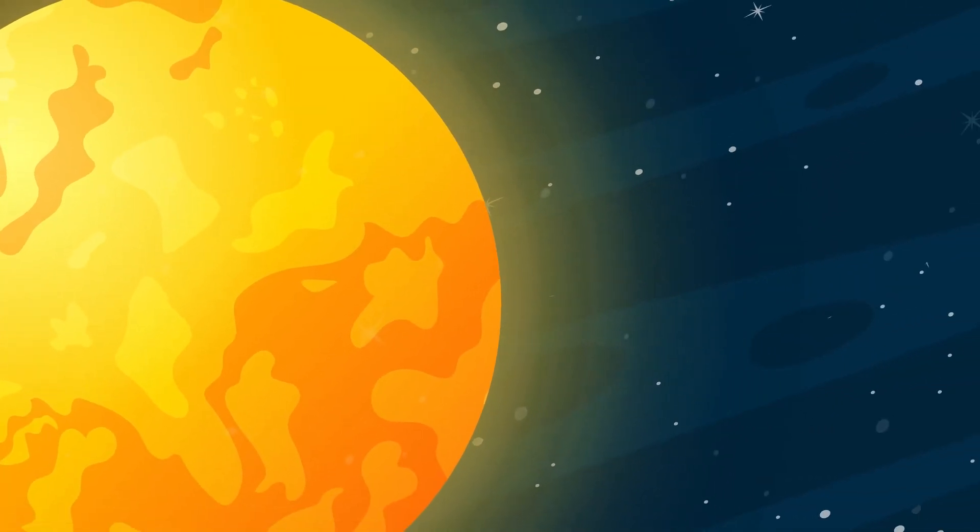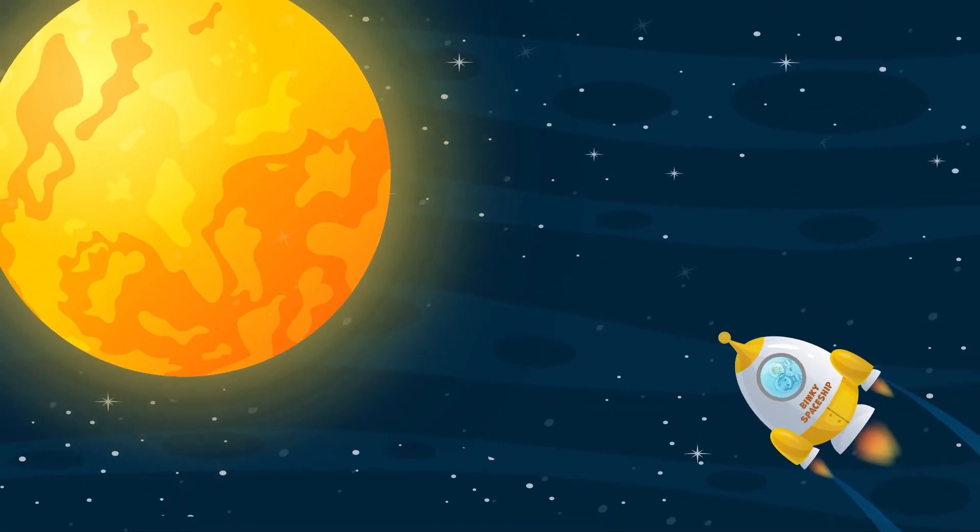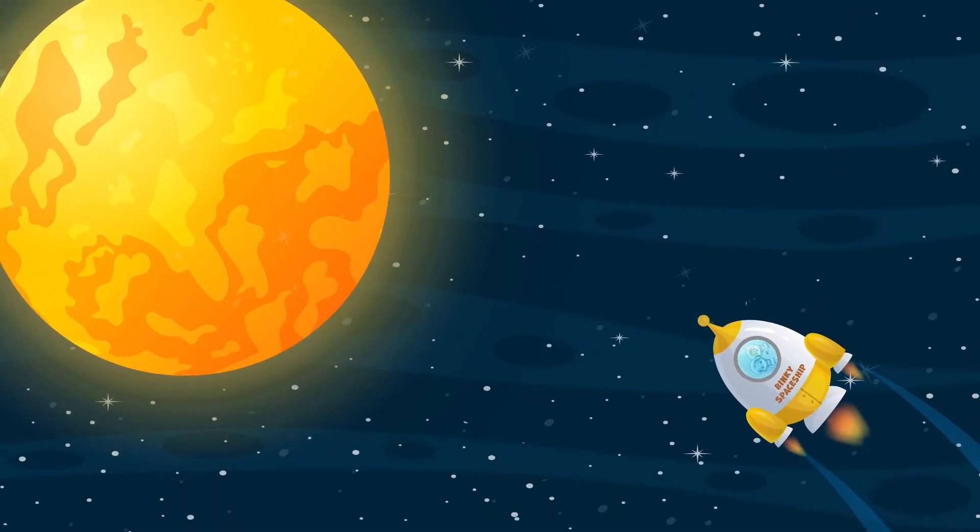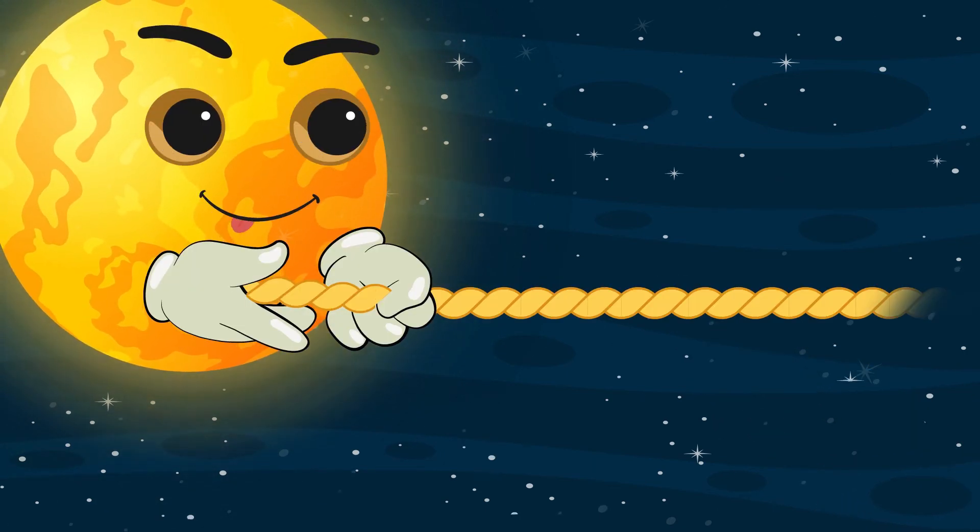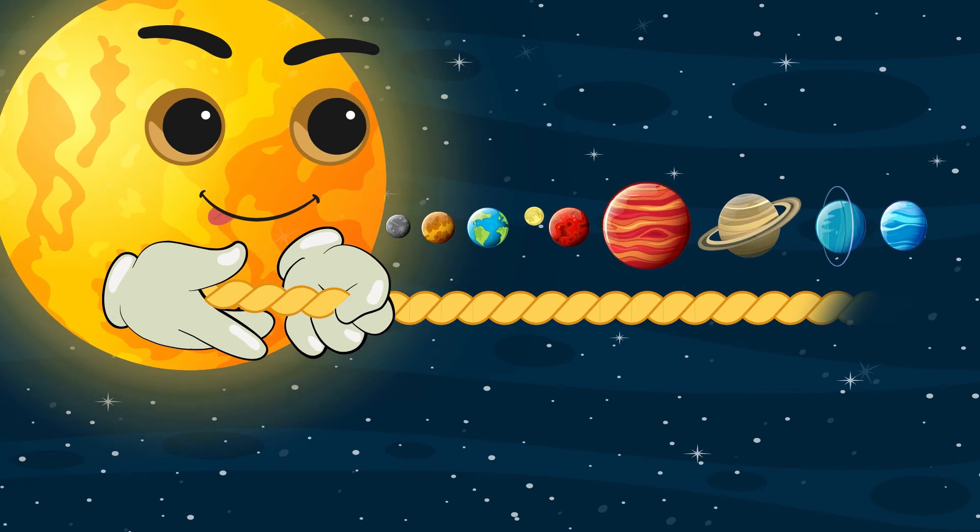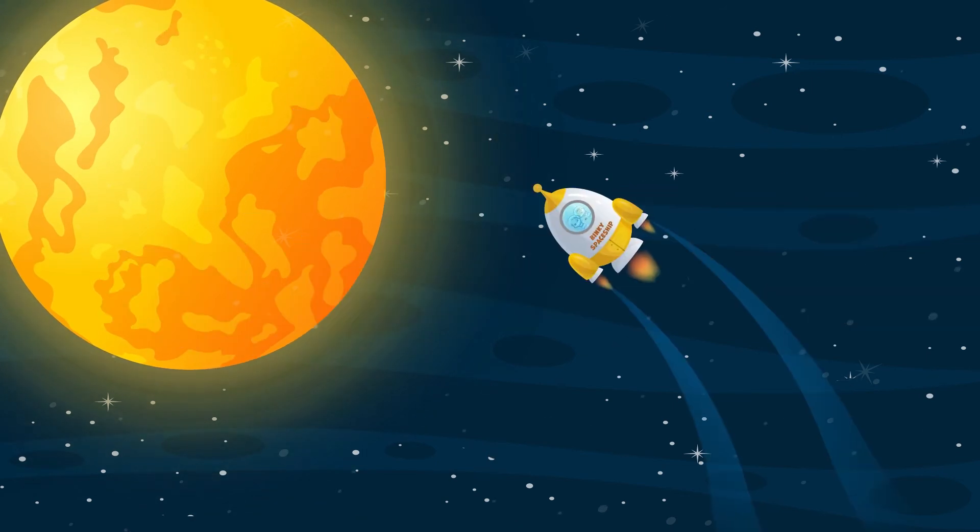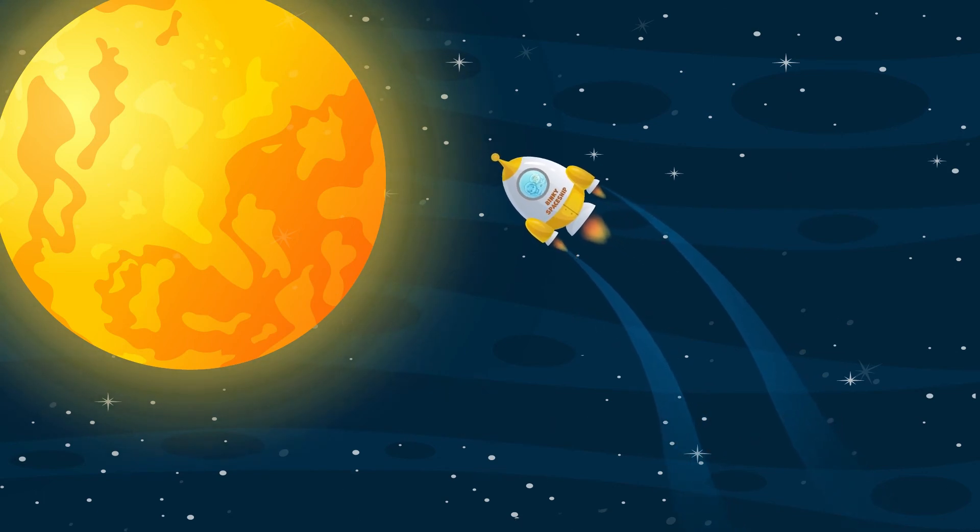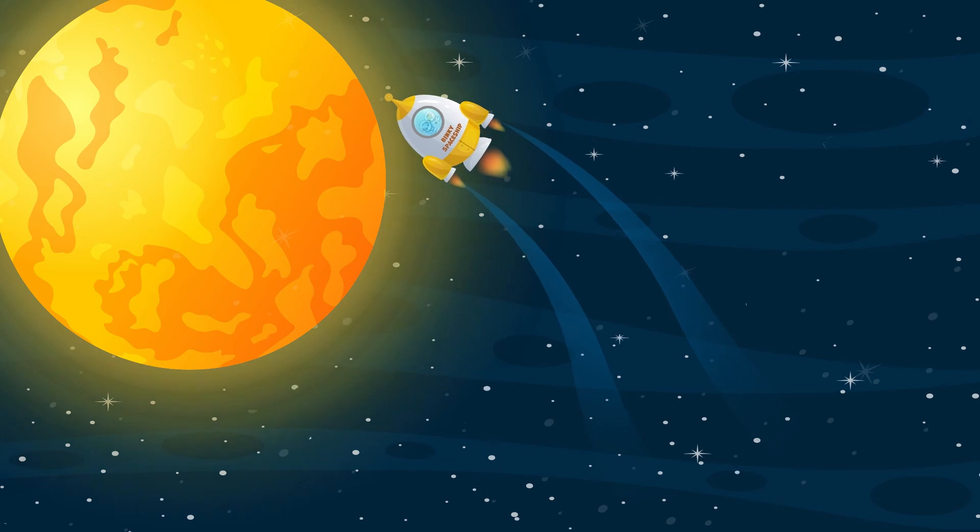Now, Binky and his friends go back to the center of the solar system to observe its brightest star. The Sun is the heart of our solar system. Its gravity holds the solar system together. The Sun belongs to so-called yellow dwarf stars category. Without the Sun's energy, there would be no life on Earth. The Sun is so big that it could fit about 1.3 million Earths.